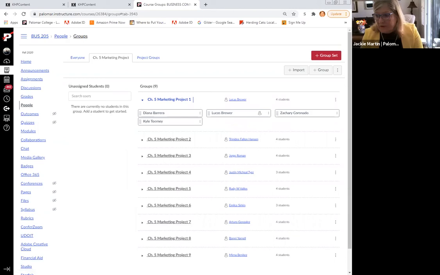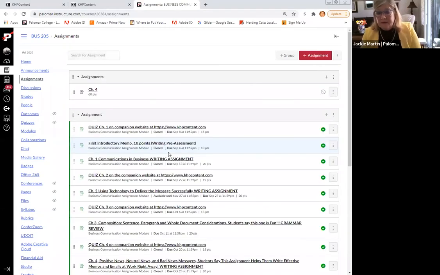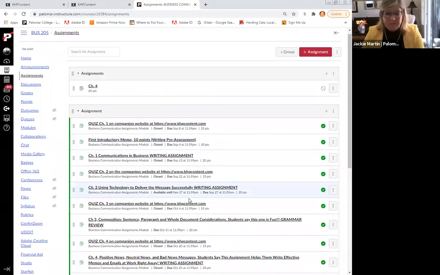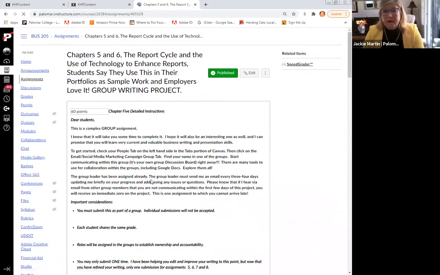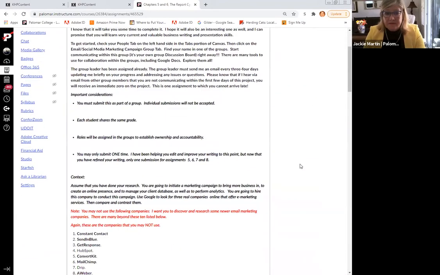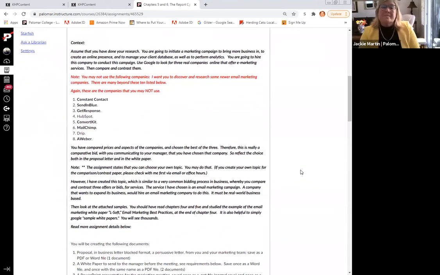They are having to research email marketing companies and then decide which of 3 companies is the best. So they use the request for proposal technique, which is going out and getting a comparative bid from 3 companies, a technique that's been in business for a very long time. And then they have to research. So the first step is to research the email marketing companies. These are real companies.